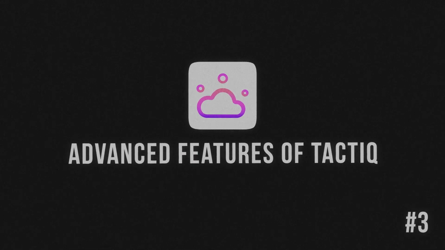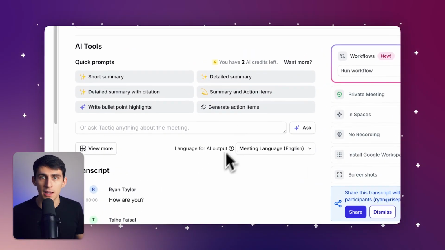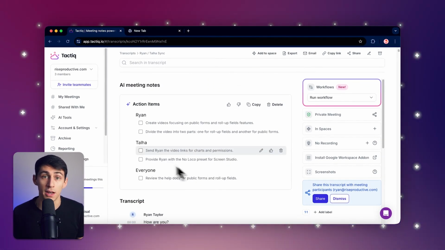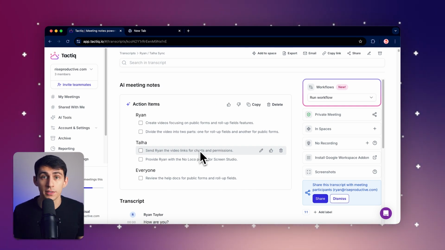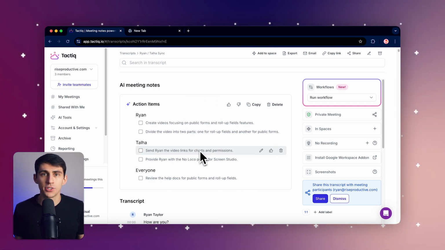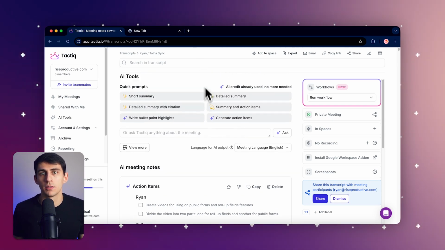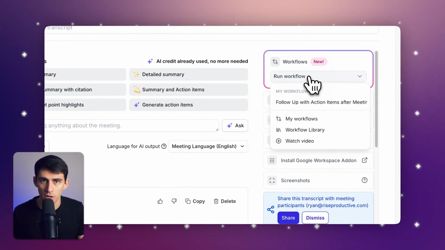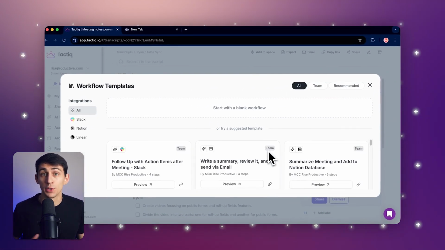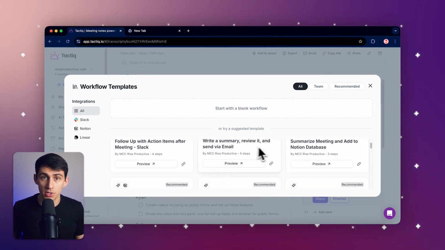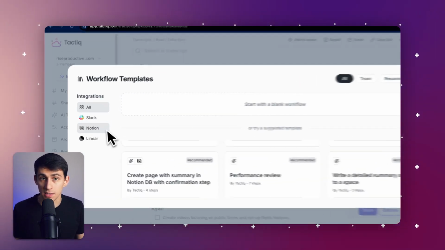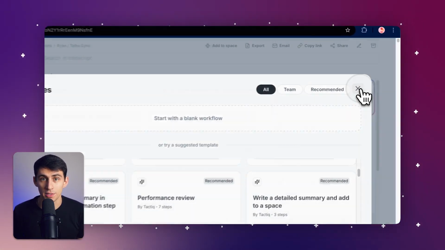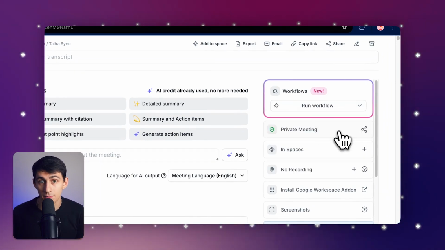A big benefit to using Tactiq is how it goes beyond that transcribing, like I said. It's designed to help you take actions from your notes. It's great for staying engaged in meetings while Tactiq takes care of the rest. And not only is our product amazing for the after call actions that you can take with the AI prompts and with the search functionality, but you also have the new workflows feature where you can have predetermined sets of functions, including starting with a summary, getting some action items, and then sharing it via an integration like Slack or Notion, as I mentioned earlier. That makes it so easy for you to share it with other people within moments. Rather than needing to remember it every single time, you do it immediately.